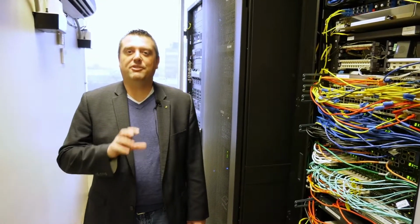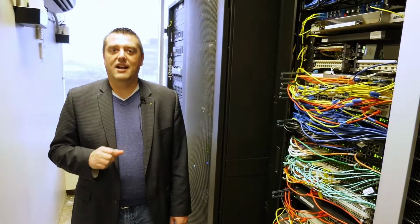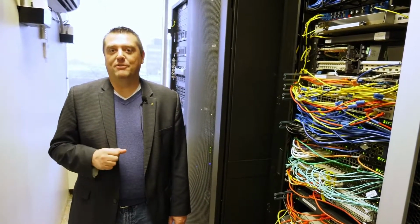There's bad actors out there that know about Amazon Web Services, know about Microsoft Azure, and they've become targets. Microsoft Office 365 has become a target. They do very well in security and certainly have bigger teams than we do at Skycomp, but they have many bad actors specifically trying to compromise and hack into their networks and steal data. Where here, we can carve out a small space for you on a little corner of the internet right here in our data center, and that can help improve your security.